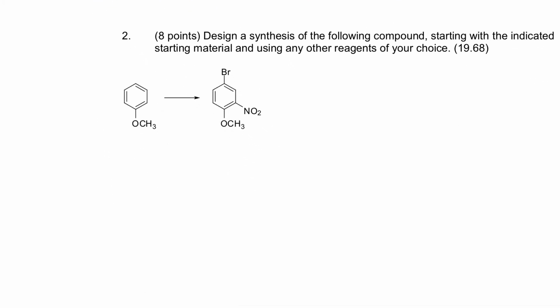All right, so now we need to design a synthesis for this compound. We need to observe that we start with the OCH3, we put something on in the para and the ortho position. This is an ortho-para director, so that makes sense. So we just really need to decide what order to do these in. I think it's better to put the bromine on first because it's only weakly deactivating, and it will also block the para position from addition of the NO2. If we put the NO2 on first, we'll have an even slower reaction for the final one because we're putting this strong deactivating group on. So let's put the bromine on first.